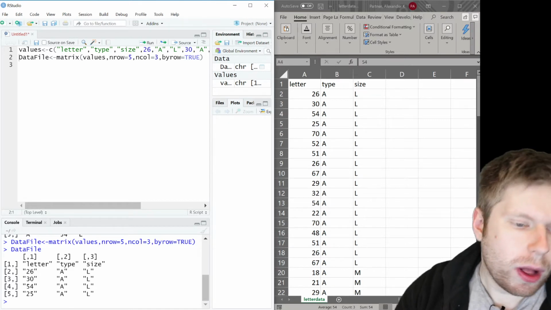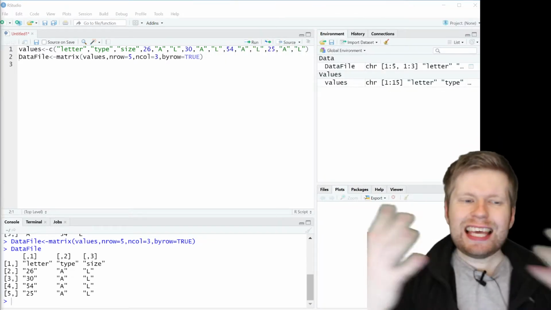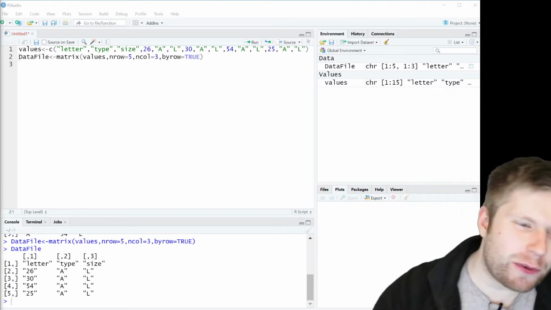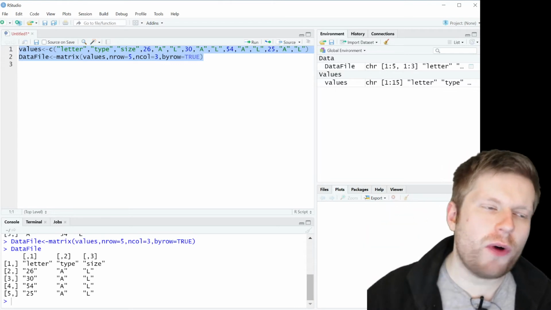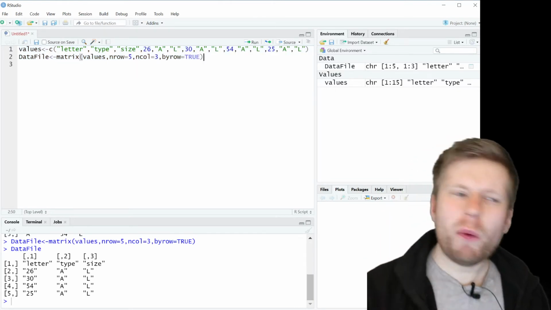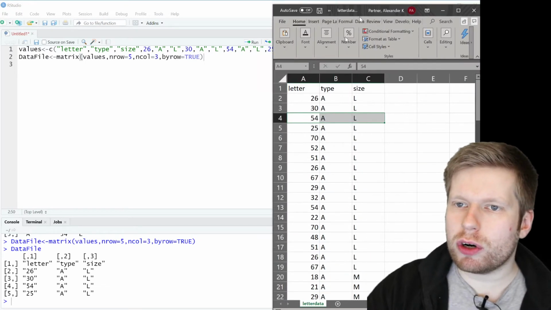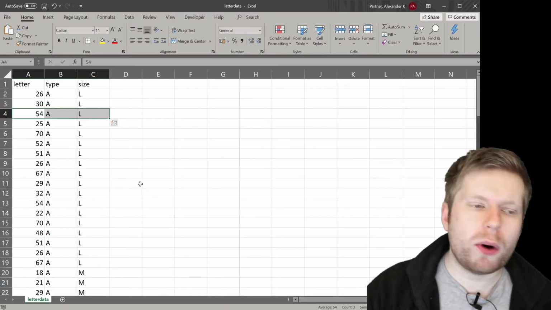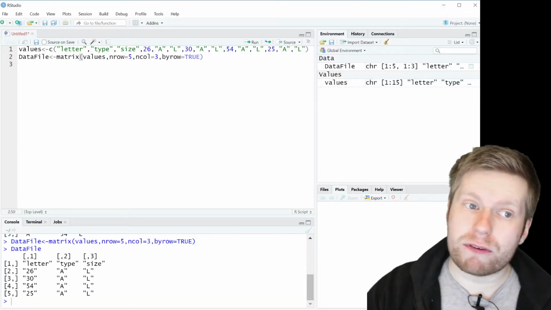So if you look in the R console, you can see it's structured how I want it. Okay, so that's really handy. So the thing is, this is fine. This is a very naive way of getting data into R. Particularly if your data set is very small, it is fine just to type it in. So maybe just bring it in as a vector and then convert it to a matrix, an array or something like that as appropriate. But I don't want to do that because look, my data has already been structured. Okay, my data has already been structured how I want it. And look, I've got over 100 rows that I want to pull in here. So because my data is here, I don't want to have to keep typing it manually every single time.